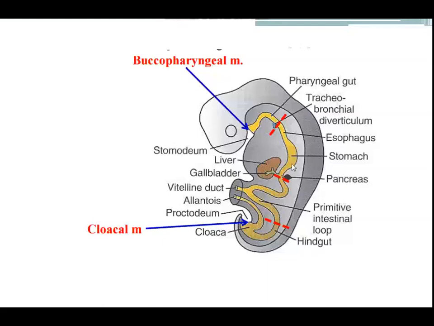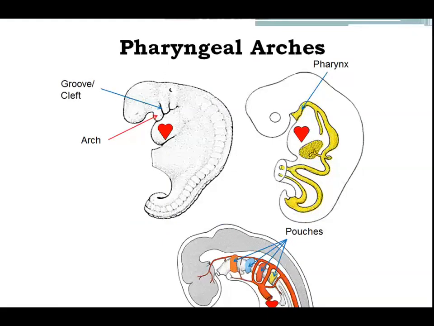The mesenchyme for formation of the neck and head region will derive from paraxial and lateral plate mesoderm, neural crest cells, and the ectodermal placodes. The most distinctive feature in the development of the head and neck of the embryo is the presence of pharyngeal pouches. These pouches appear in the 4th and 5th weeks of development along the lateral walls of the pharynx.